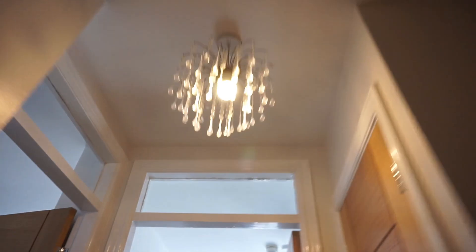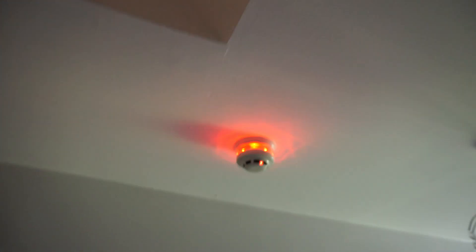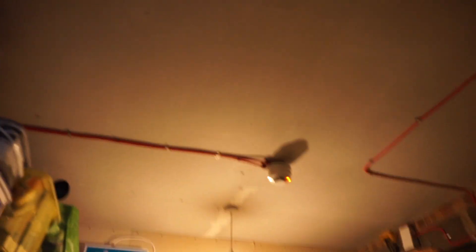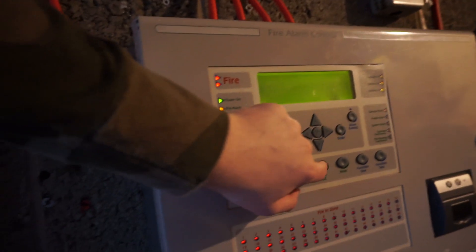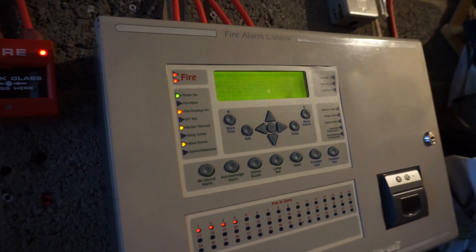It's all in sync, which is cool. I know the Protec kind of just does what it wants, but yeah. We'll do a quick latin test, why not - fully working there. I'm not going to reset it yet because it's going to go straight back off as soon as I do.